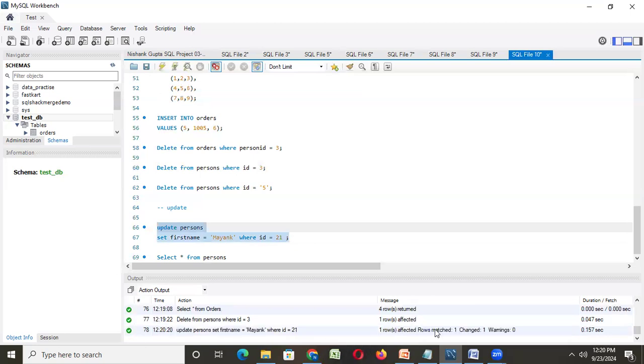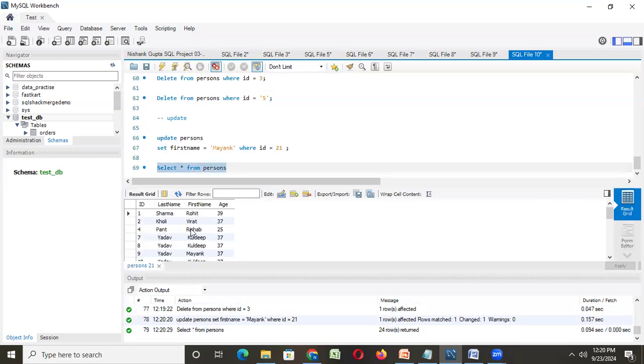One row affected successfully. If I want to see all these changes, I will just run SELECT * FROM persons. If I go to ID 21, this is the one. ID 21's first name is now Mayank.